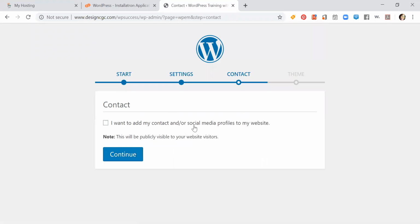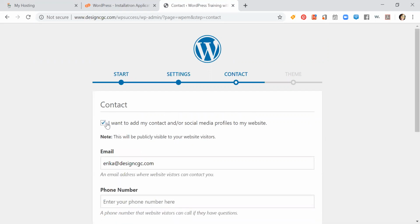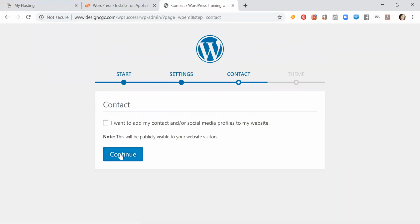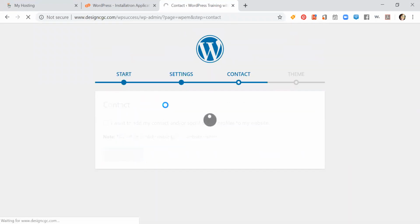And if you want to add your contact and social media, you can do it here, or you can wait and do that later. Once you start to work with WordPress, this may or may not show up somewhere on your website. So for right now, we're just going to click continue. If you want to add it, you can check that box there and enter the information, but I'm not going to do that now. I'm going to click continue.